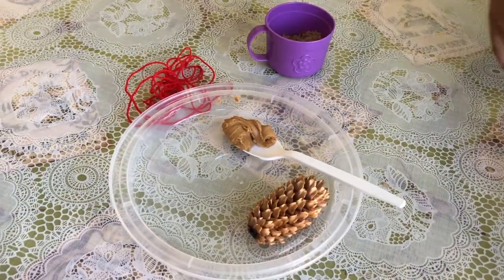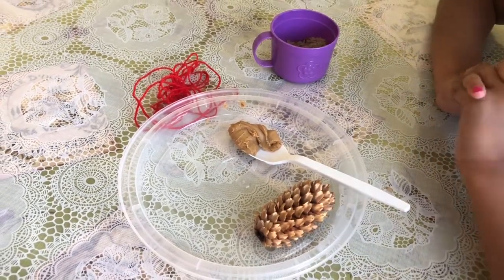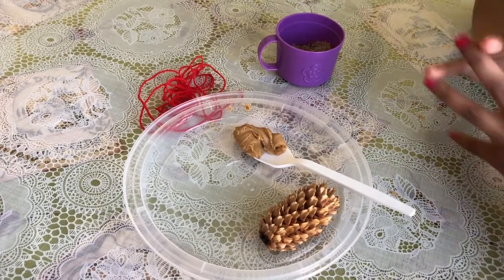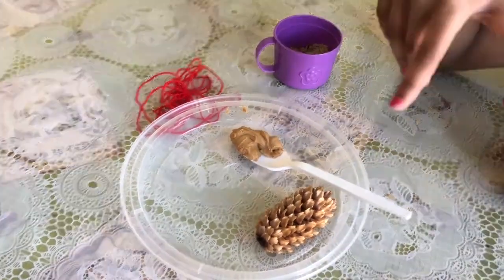Today I'm going to be making a bird feeder. For a bird feeder, I'm going to tell you all the steps you have to do first, then we're going to actually do it. So first, we get a pine cone.